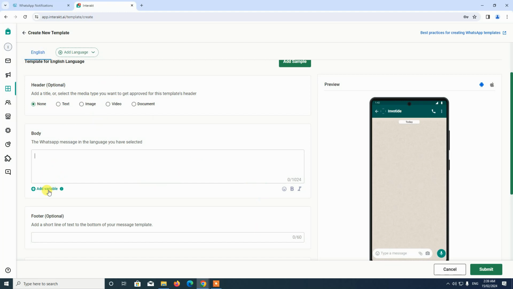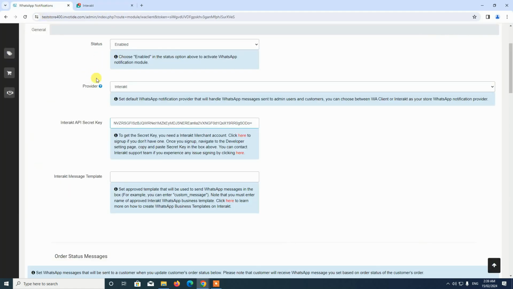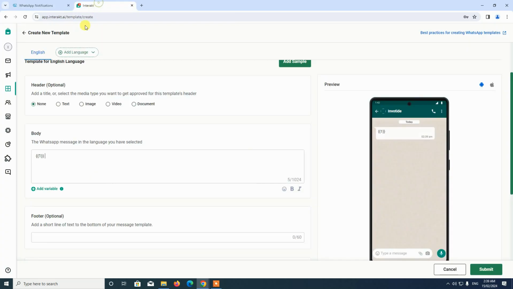Here we add the variable. This variable is where the message that will be sent as notification from the online store will be included. So this variable will represent that message. Once we enter the variable here, we can then proceed to add a footer message.